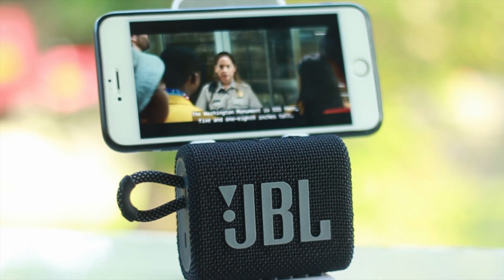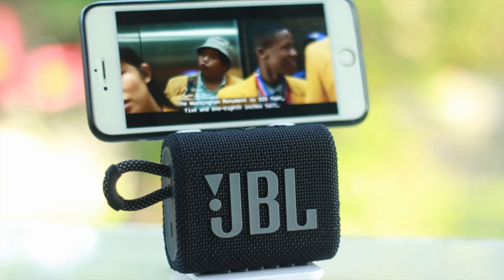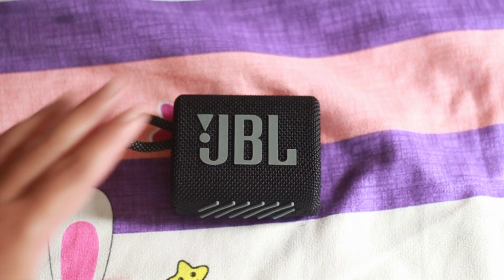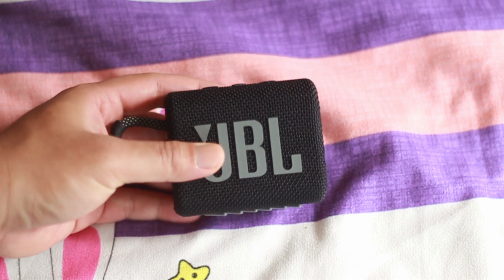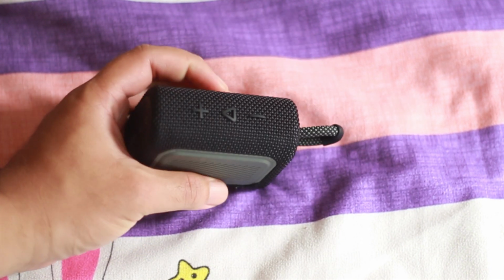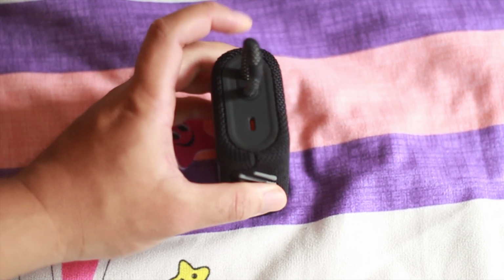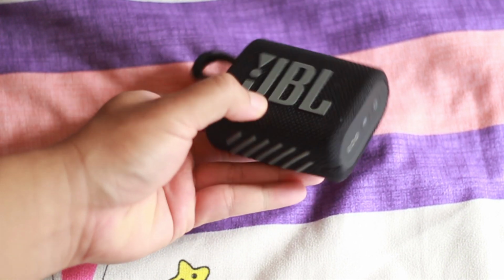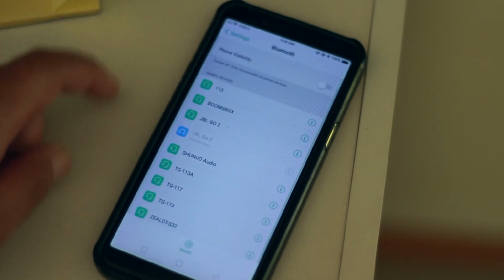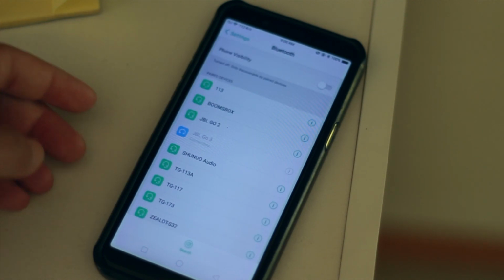Okay, now to the cons. Number 1, it has no auxiliary port, so it will only work with Bluetooth devices. Number 2, it doesn't have a microphone, so you can't answer calls with it. Number 3, no pairing option, meaning you can't connect it to another Go 3 or other JBL speakers. Number 4, you can't connect more than one device to it, so only one device at a time.